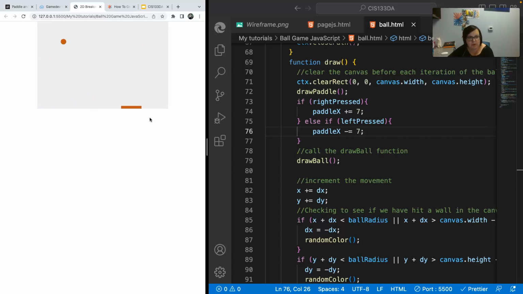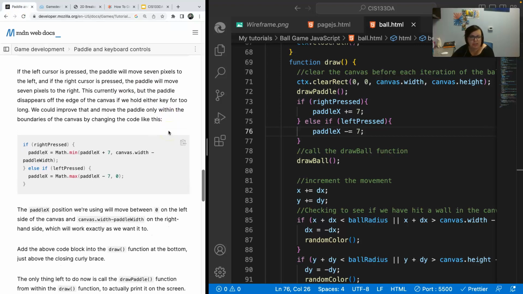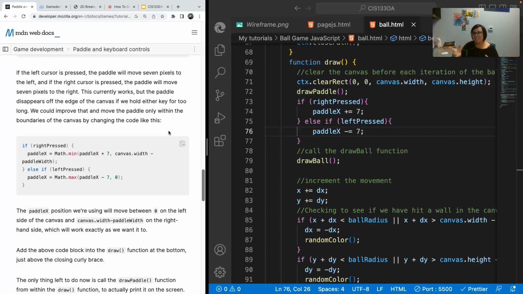I think it'd actually be cool for it only to change when it hits the paddle of the color. Okay, random thoughts. All right, moving on. So we actually have to change the boundaries, right? That makes sense. We have to say when it needs to stop. So if right press, okay, this is where we're getting into some fun math.